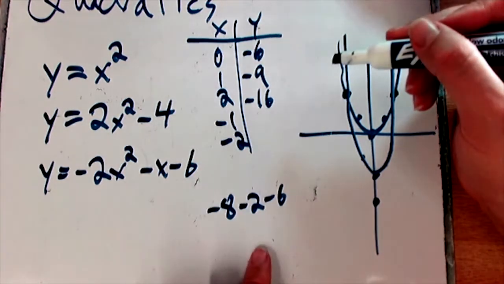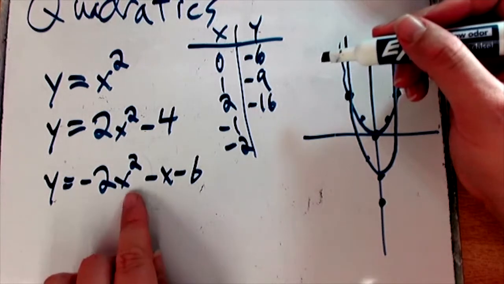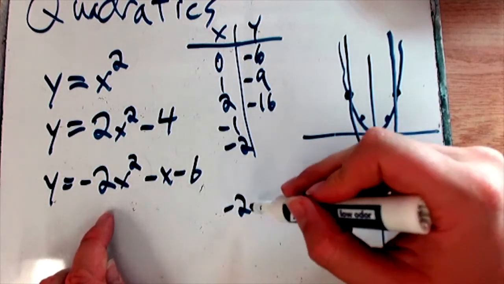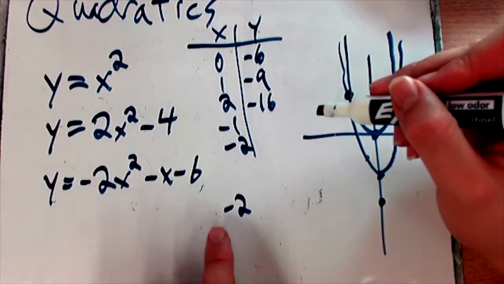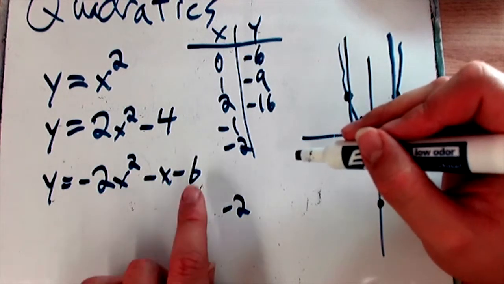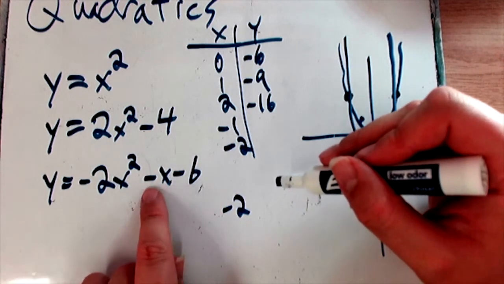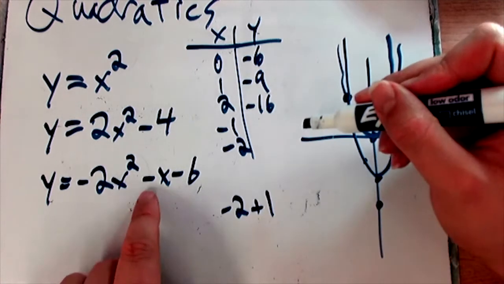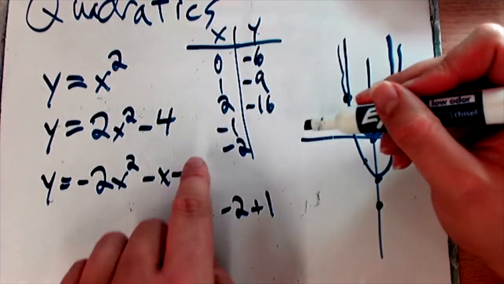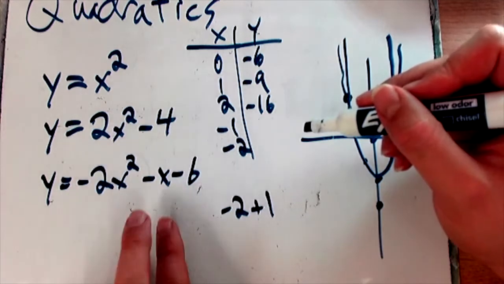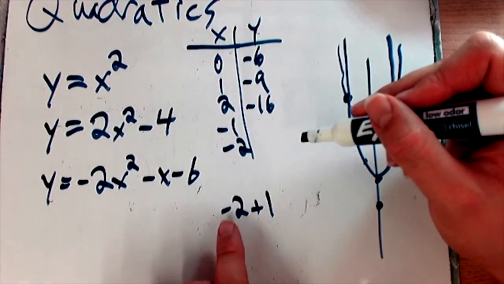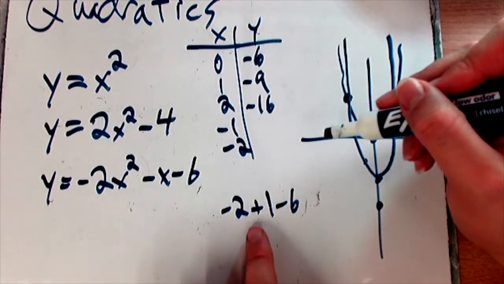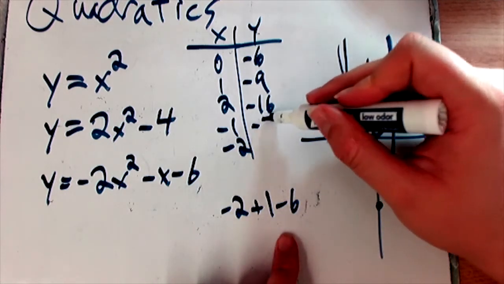How about negative 1? So let's put in negative 1. Well, that becomes positive 1. And then positive 1 times negative 2 is negative 2. Don't forget those negatives and positives. Now we put in negative 1 for the next term. Now negative 1 becomes positive 1. And that's tricky. Those two negatives cancel each other out and flip back to a positive. So we got negative 2 plus 1 minus 6. Negative 2 plus 1 minus 6 is minus 7.